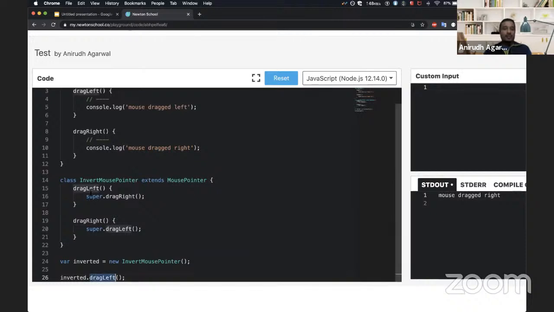See, so we called mouse.dragLeft, and actually what it did is we called super.dragRight, and it printed this particular mouse drag right. So that is what it did. It actually invoked the parent class.